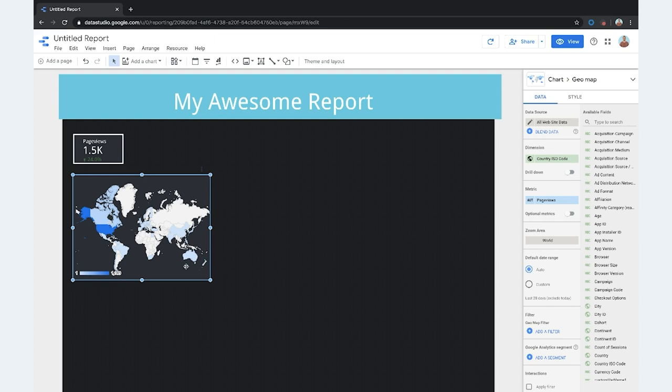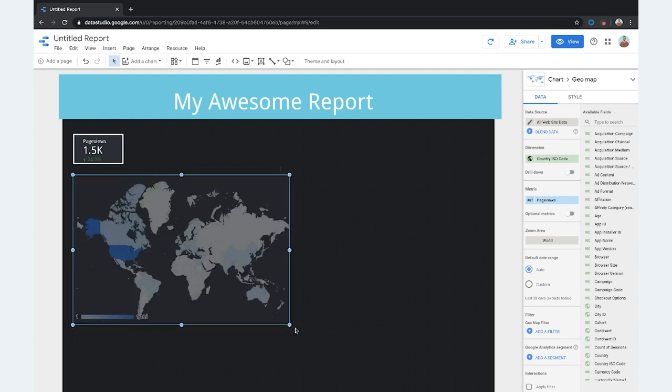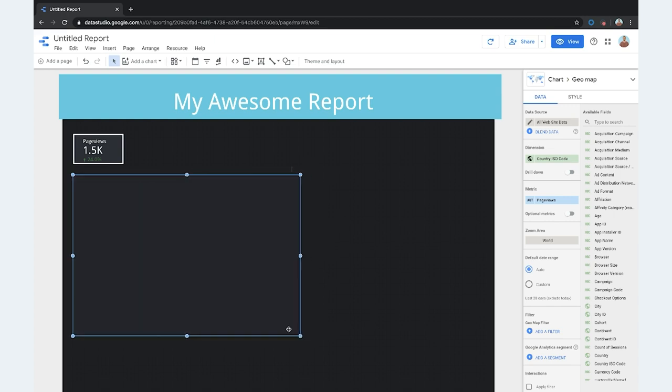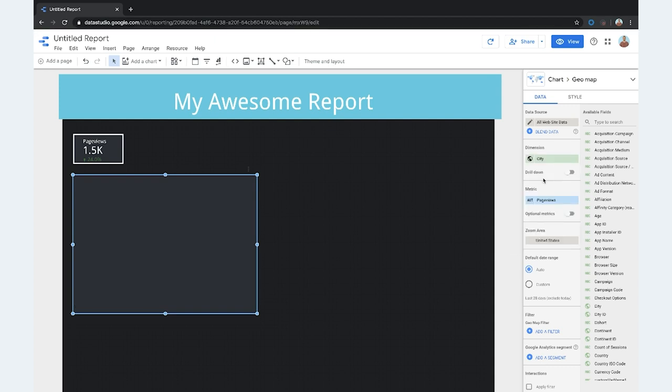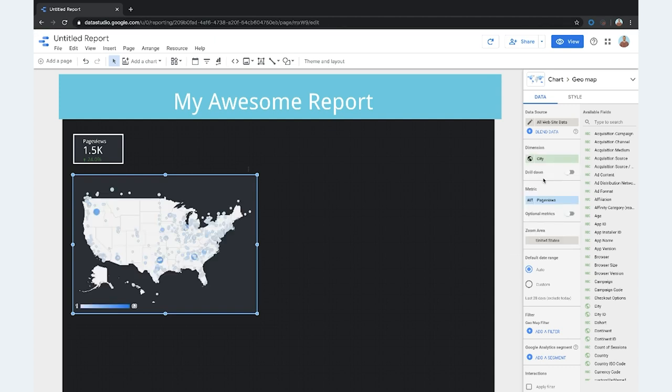What about your local business sense? You just want to know what cities or within the neighborhood, like who's coming to my bar in North Park in San Diego, are they coming over from La Jolla or University Heights, to help you know where to market? You can get super granular. Great, that was my question. Under dimension right here you can change: city, continent, country, there are all different modifications that you can add here.